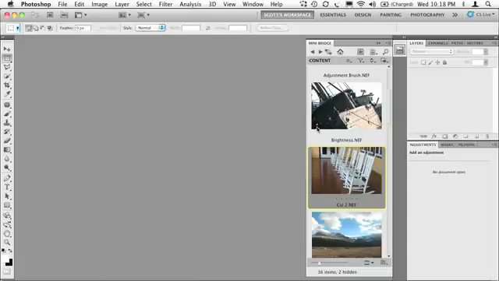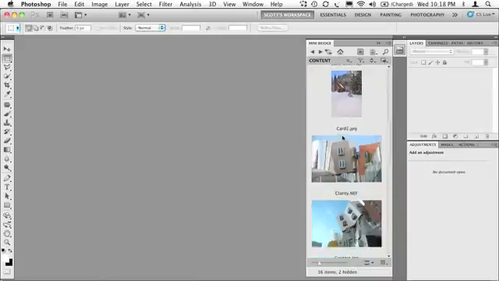Now, take a look here in MiniBridge. MiniBridge is new in Photoshop CS5. It is a version of the Bridge that lives inside of Photoshop. So I've pretty much stopped using Big Bridge as much as I can because I have access to almost all the same features of Big Bridge in MiniBridge.